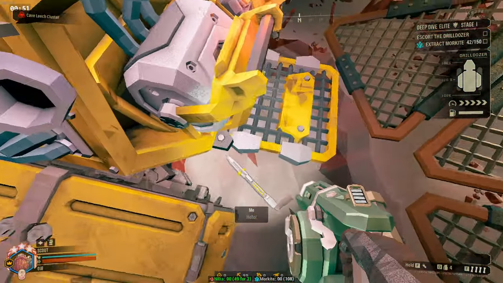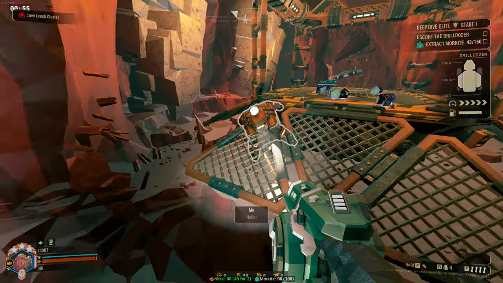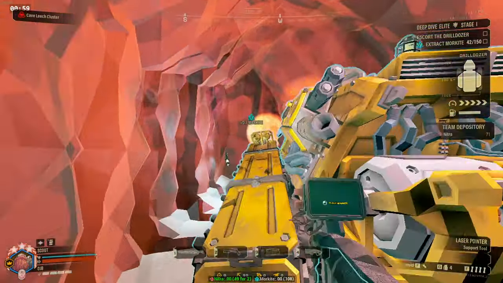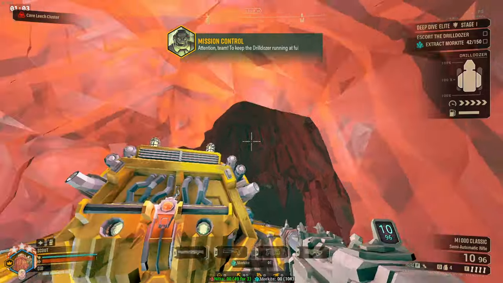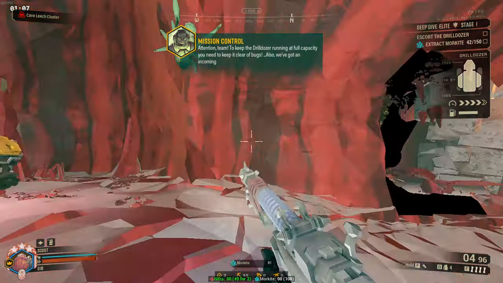Hello! Over here! Hello! Hey! Lights up! Attention team, to keep the drill dozer running at full capacity, you need to keep it clear of bugs. Also, we got an incoming swarm.